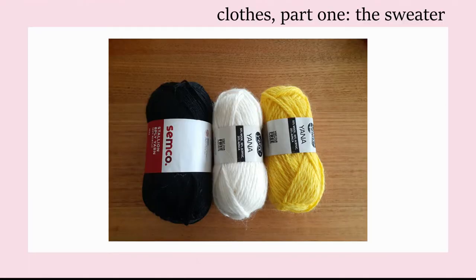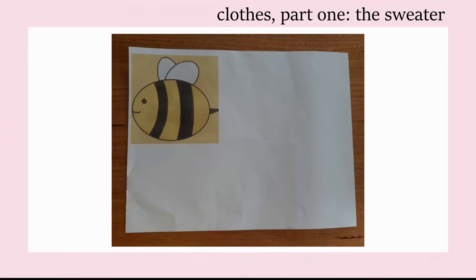If you've watched any of my other cosplay videos you'll know that I try to keep my approach to shopping as sustainable as I can. I go to charity shops to try and find what I want before turning to the more expensive option of buying new. Sadly this time around there turned out to be no yellow sweaters in the charity shops where I live, but I did succeed in finding one at H&M for $15. I got white, black and yellow wool from Spotlight for $11 and then found a picture of the bee on the sweater and printed it out — the wrong way around, but oh well.